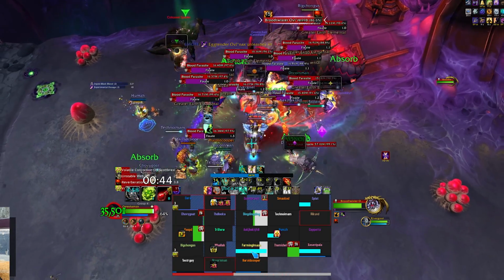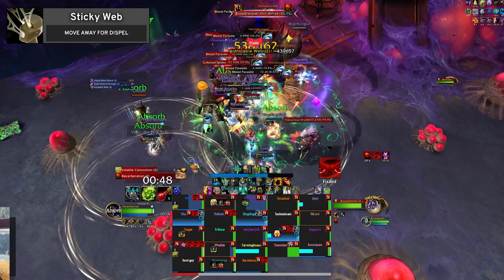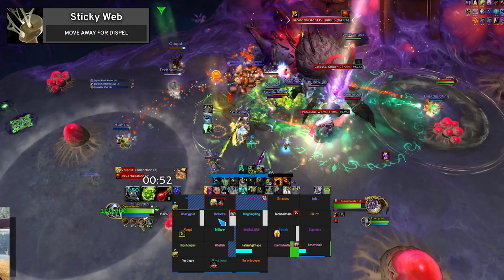Throughout the fight, players will be debuffed with a magic debuff called Sticky Web. When dispelled, this debuff explodes in a 10-yard radius, rooting any players inside that radius.